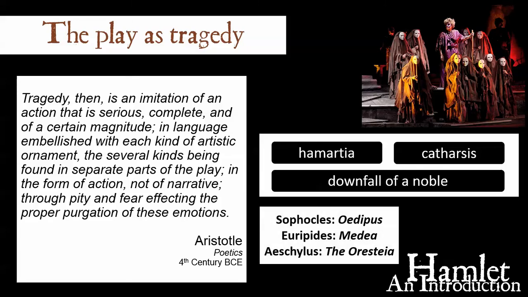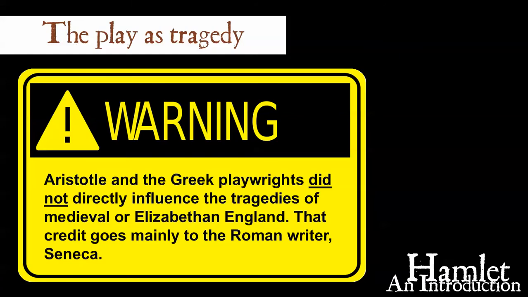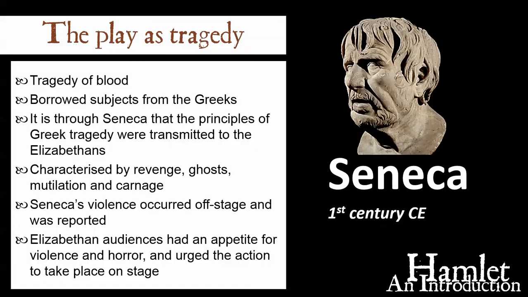And so here are the key names in Greek tragedy. We have Sophocles, who wrote Oedipus and Antigone. We have Euripides, who wrote Medea, and Aeschylus, who wrote the Oresteia. Now, warning, Aristotle and Greek playwrights did not directly influence the tragedies of medieval or Elizabethan England. That credit goes to the Roman writer Seneca, whose tragedies of blood borrowed subjects from the Greeks.